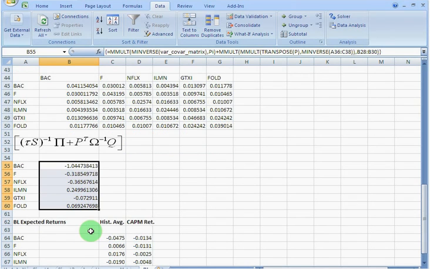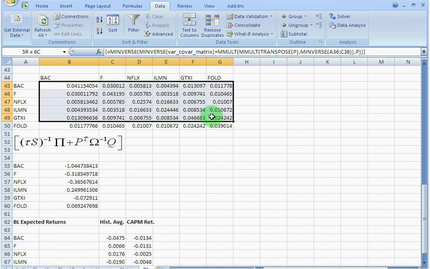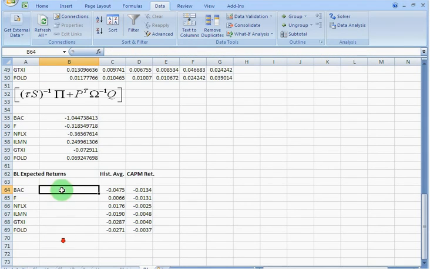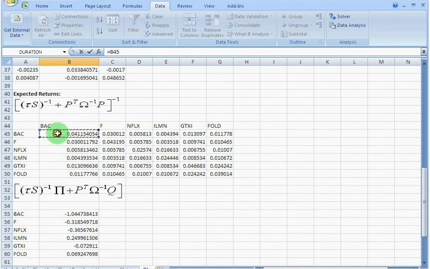All that we need to do now to calculate the Black-Litterman expected excess returns is to multiply out, well, this matrix here with this vector here. So let's do that here in this 6 by 1 region. So we are going to select our first matrix, this one.